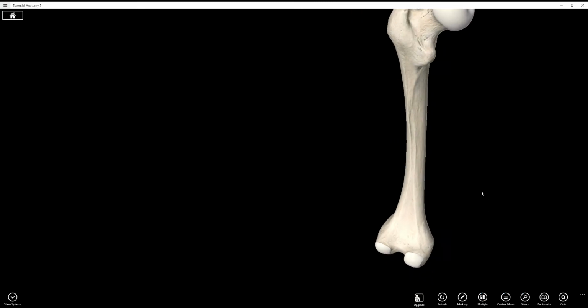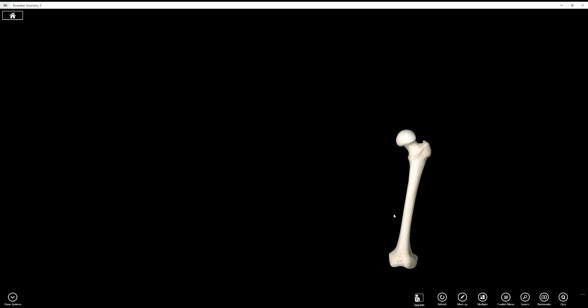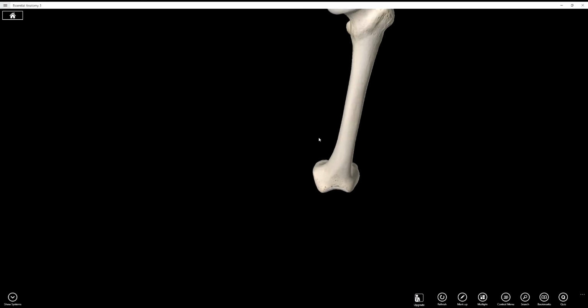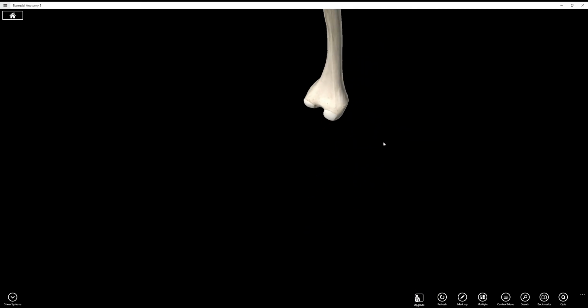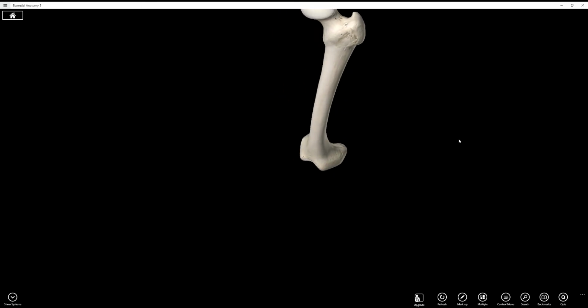And then, of course, there's a medial and lateral border as well. It's triangular shaped, just like the humerus and radius and ulna. We covered all those borders.